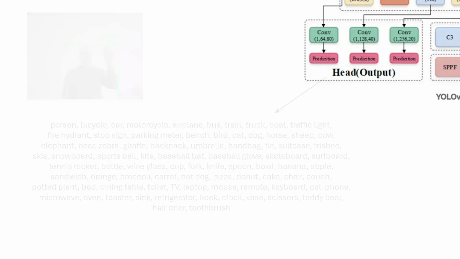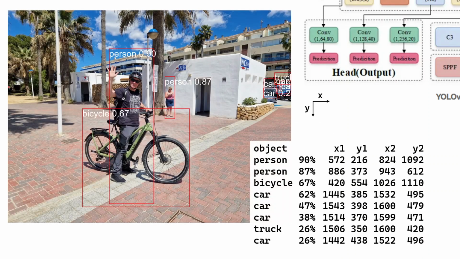If we look at the output for my picture, you see that it gives something like this. So we see the bounding boxes. It's actually quite accurate, I think. Maybe the person is a little bit too high, but that's okay. So we see 2 persons being predicted. We see a bicycle, 4 cars and 1 truck. And for each predicted object we see the probability that it's right, that there's really a person there. And we see the coordinates of the bounding boxes.